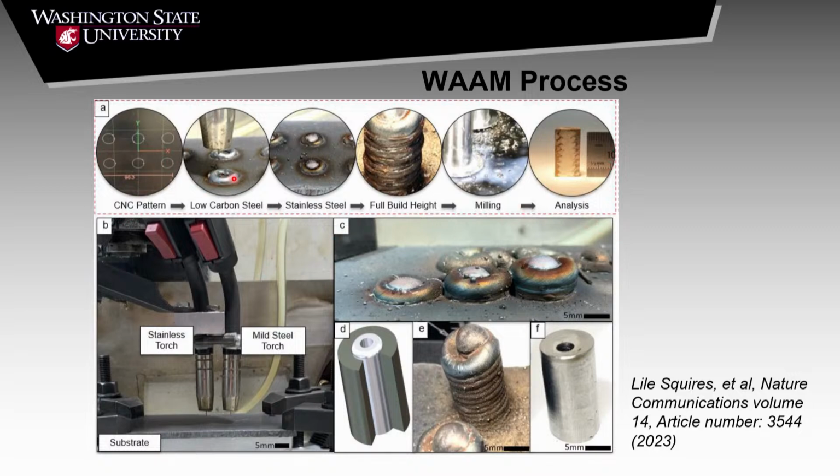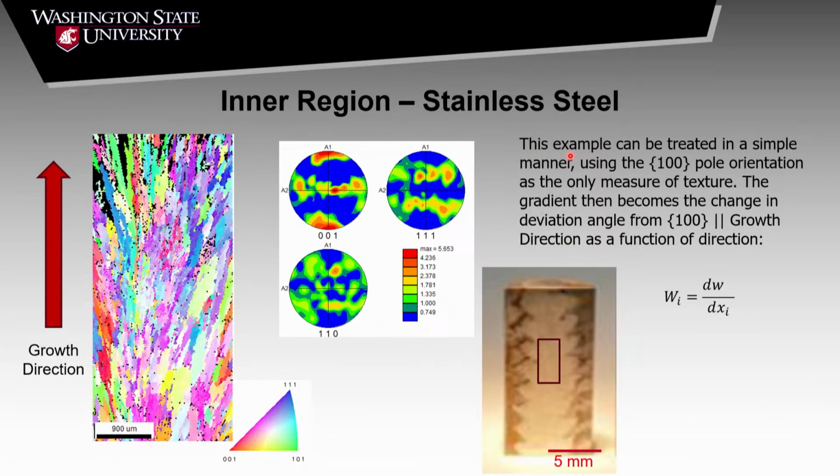Okay, so carbon steel donut, and then put the stainless in the inside, and then build up the structure like this. And then I don't know if you can see this, but this is how it was sectioned. So sectioned straight down the middle. So when we look at the stainless steel in the center, we're looking right here in the center. And the carbon steel then is on the outside perimeter. And I think I blew one up here, yeah. So that's where we're looking there.